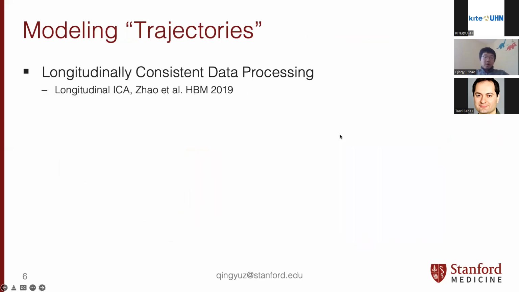And to correctly model such mixture of variance, we have developed a series of tools to analyze longitudinal neuroimaging data for different applications. First, we know that neuroimaging data basically needs to go through a series of sophisticated pre-processing pipelines in order to get some reliable measurements before those measurements can actually go into the actual analysis stage. And it turns out having this pre-processing pipeline specifically designed for longitudinal data is very critical for improving the statistical power of the study. So I'll briefly introduce one work along this line of thinking.